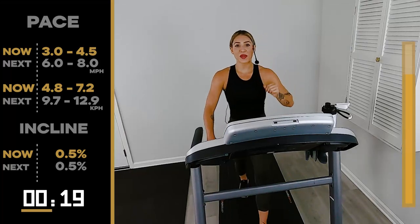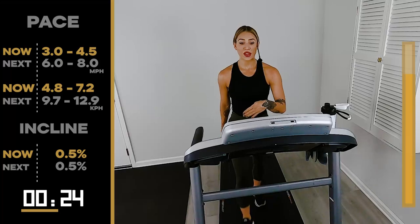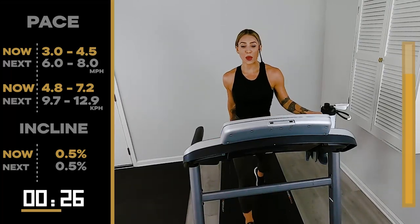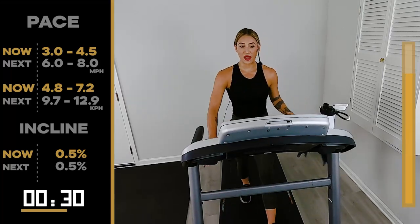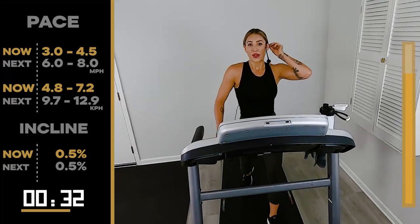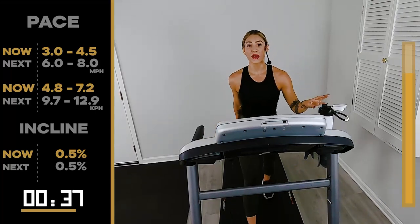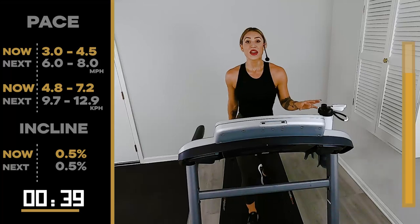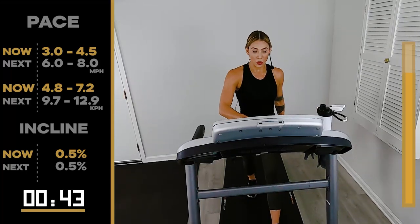Last 8 minutes, 90 seconds on. Flat road, 6-0, 8-0 for 90 seconds. We pull it back, 5-0, 7-0, 1 minute. We're still running, okay? We're not gonna stop. 6-0, 8-0, in. 6, 5, 4, 3, 2, 1, pick it up.